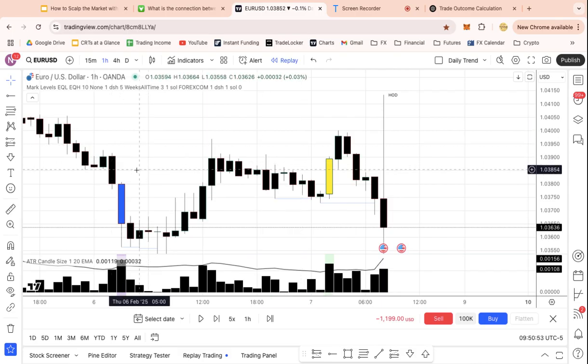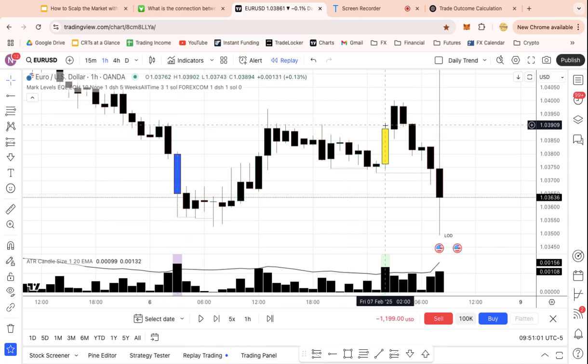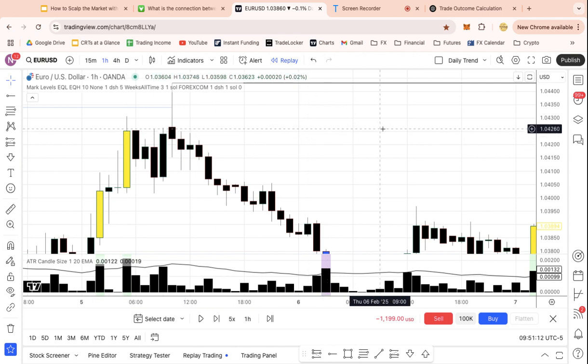Because your ATR indicator is going to show you the size of the range. Like this range here is only 14 pips, so your maximum take profit would be 14 pips. For this one here, it would be 13 pips. So you need to have a bigger range. This one here is 21 pips. So EU obviously wouldn't be the best pair. You would need a high ATR pair to get bigger ranges, and then you may be able to see some of those returns. But smaller ones are not going to be ideal if you're trying to make a whole bunch of money.